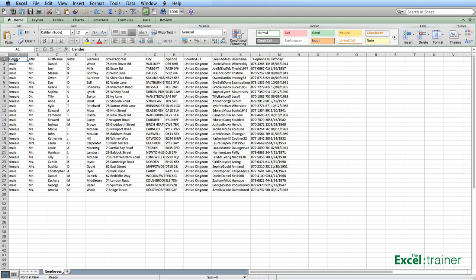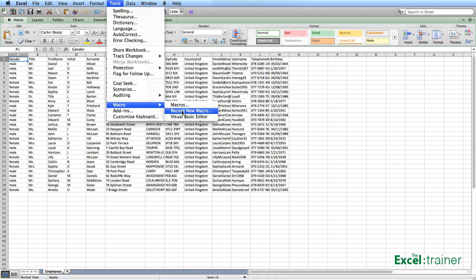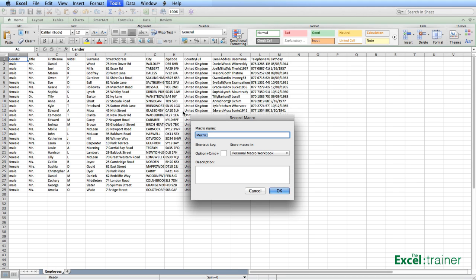Now here's the file that I've been sent this week. To create the macro, select Tools, Macro, Record New Macro. I need to give the macro a name. Now it must start with a letter and have no spaces in it. So the name I'm going to give it is Tidy the Data. If I want to assign it a keyboard shortcut, I can do, and then the macro can be run with Option, Command and the letter I choose. So let me go for Option, Command and T.